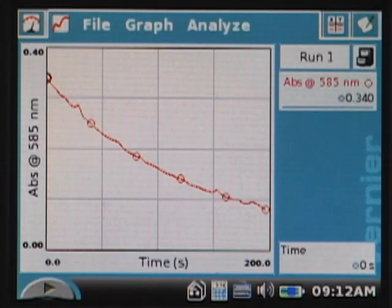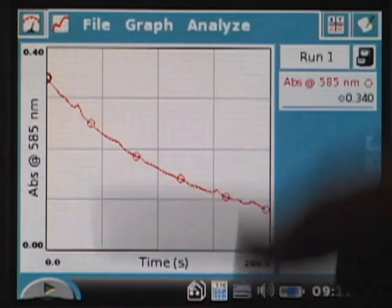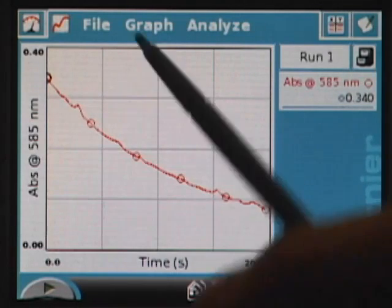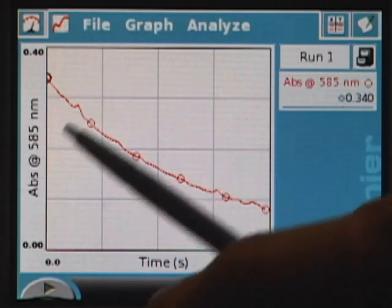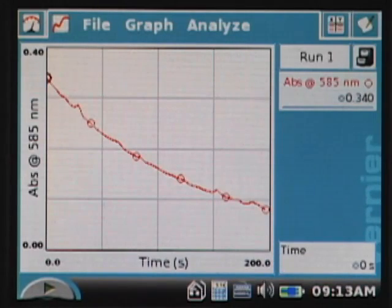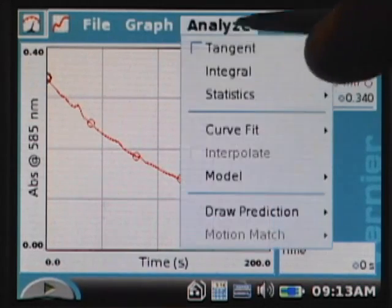The graph is auto-scaled and we're now going to do some further analysis, which is the type of thing a student would do for this experiment. Notice that absorbance is plotted on the y-axis. The method assumes absorbance is proportional to concentration — Beer's law — so we can think of absorbance as a concentration value and we're looking at concentration versus time. If this graph were linear, that would indicate the reaction is zero order with respect to the crystal violet reactant, but it's clearly not linear.